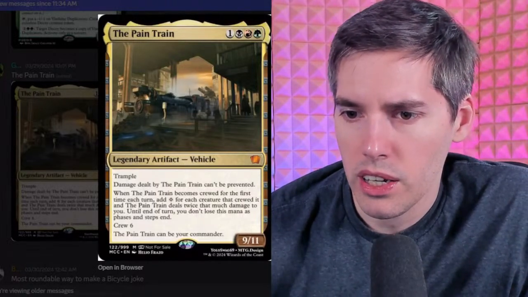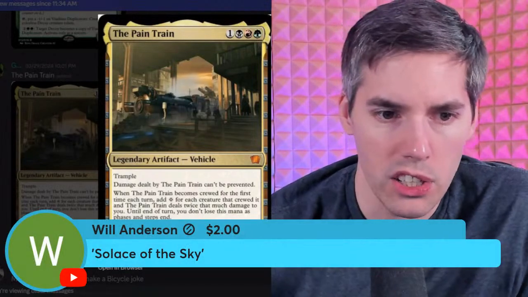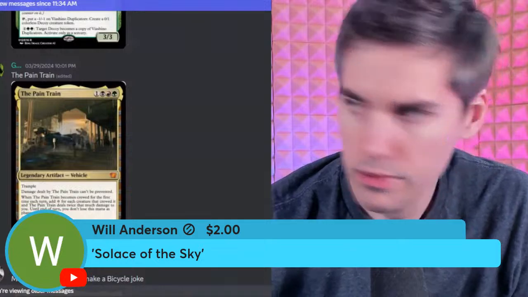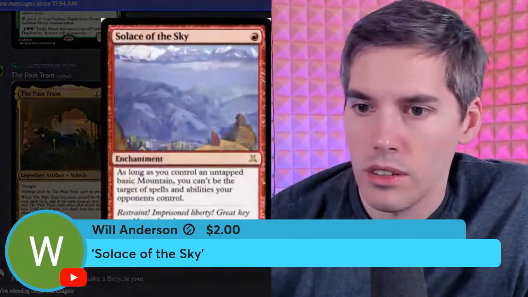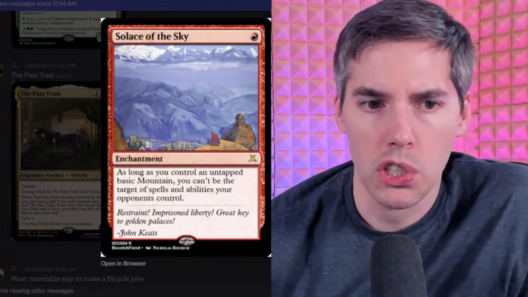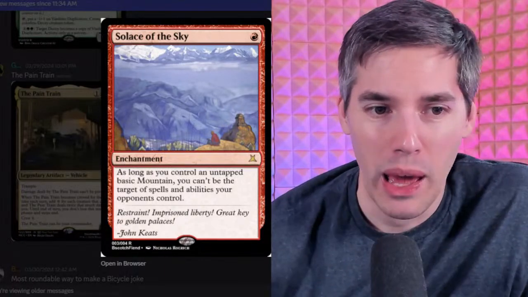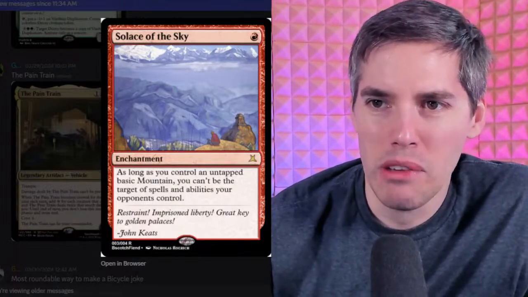Okay, next up, we'll take one from Will Anderson, Solace of the Sky. What do we get here? Alright, Solace of the Sky, a red enchantment. As long as you control an untapped basic Mountain, you can't be the target of spells and abilities your opponents control. Whoa, whoa, whoa. As long as you control an untapped basic Mountain, are you insane? You can't be the target of spells or abilities your opponents control. This card is broken. And it's an enchantment for a singular red.